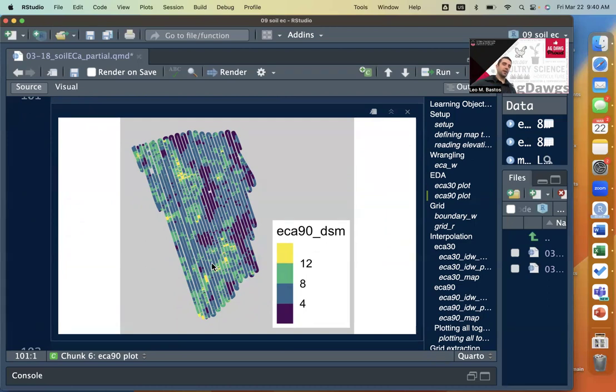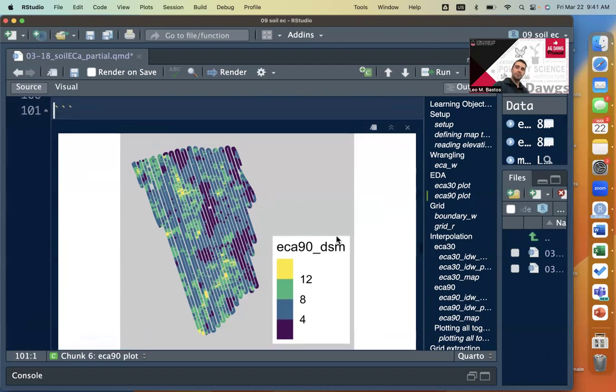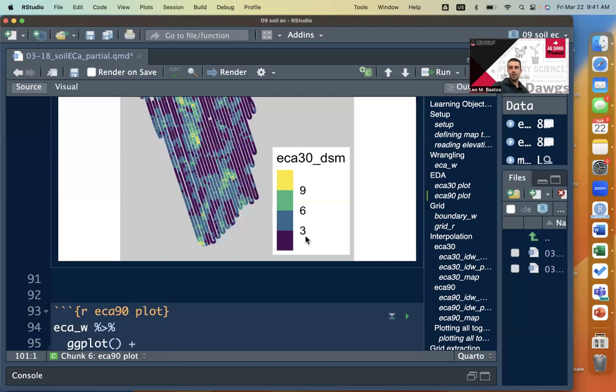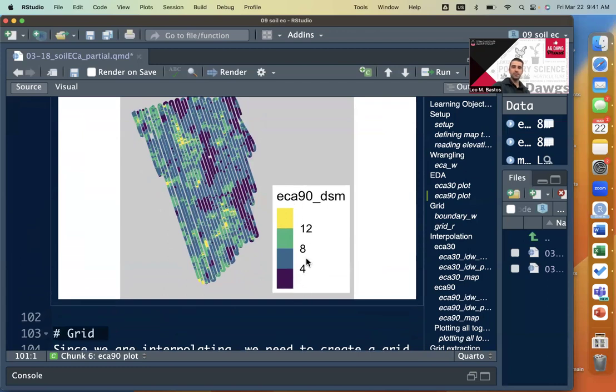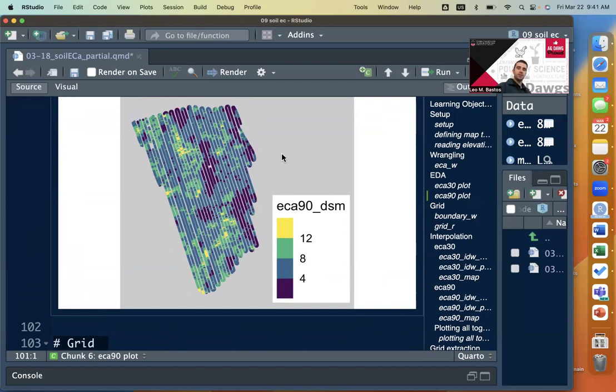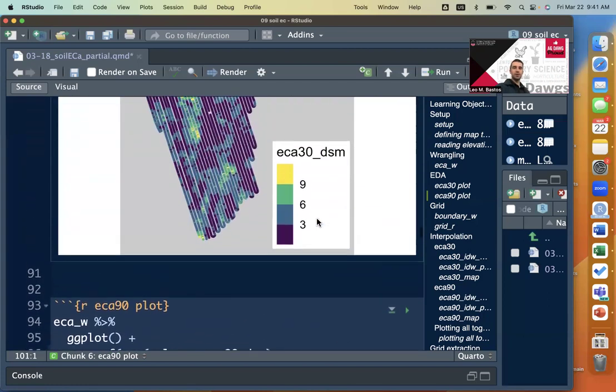Right, so as we already mentioned, the lower values here would probably be associated with sandier parts of the field. The higher values are going to be associated with less sand or maybe more clay parts of the field, if we assume that this data is controlled by texture, which in this case is a safe assumption for us to make. So I want to ask someone else, if we look at the range of values of the shallow EC going from maybe 0 to, I don't know, 12 perhaps, and we look at the range of the deep one, which is going from 2 to 14. So I guess what I'm trying to get to is that the deep EC seems like it has more values on the higher end of this distribution than the shallow.